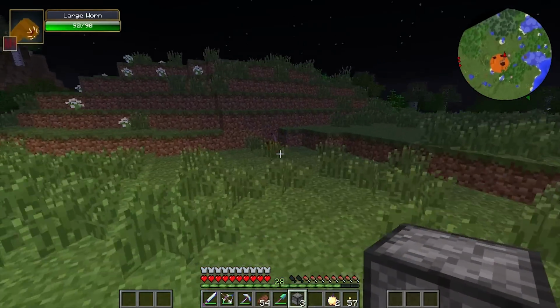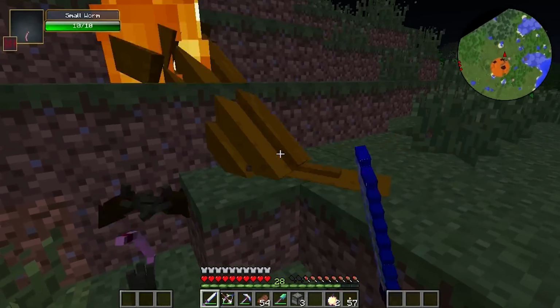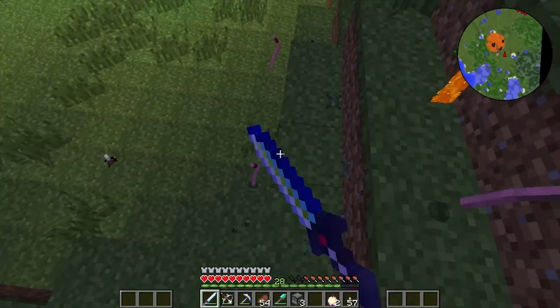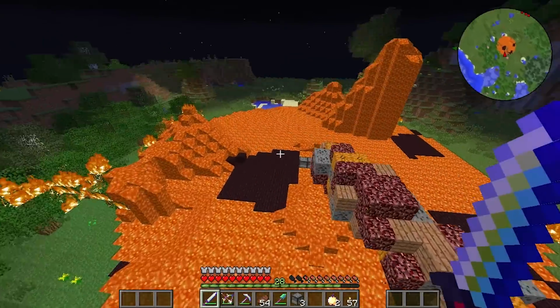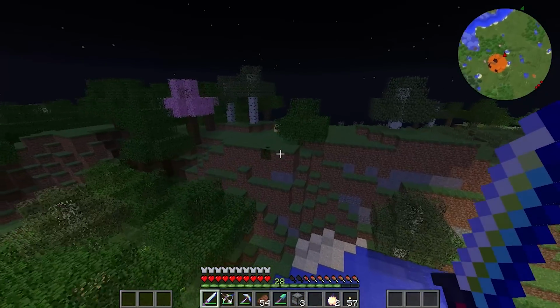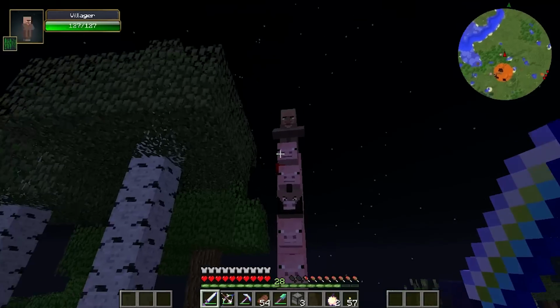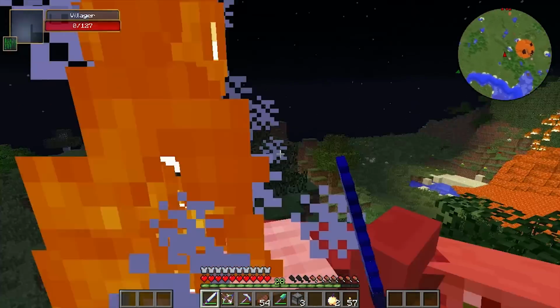What is that thing? A medium worm? Oh my god, that thing is gigantic. How is that medium? That's like a large from freaking McDonald's or something. All right, there doesn't look like there's anything really cool over here. Oh, hey, lucky block. It just looks like it's just lava, really. Pigs. Are you a lucky villager? No, you're not. I'm just going to kill you and get your morph or not.